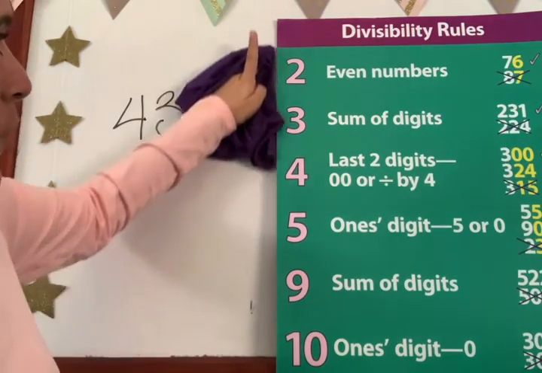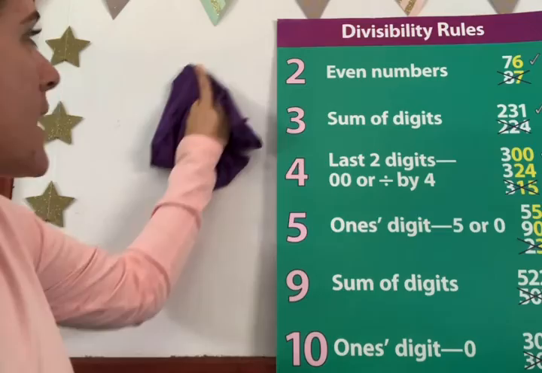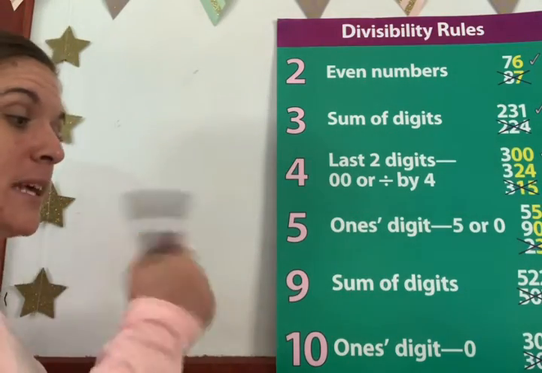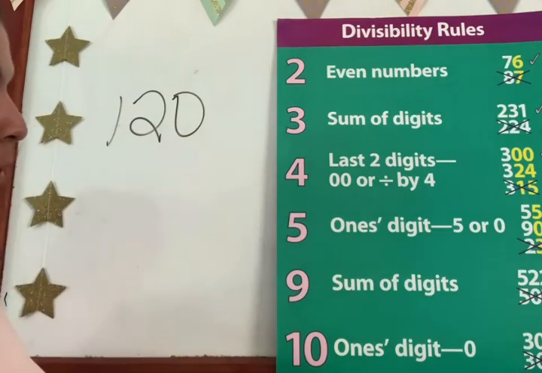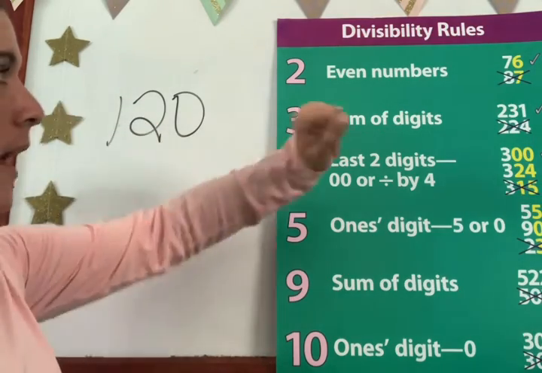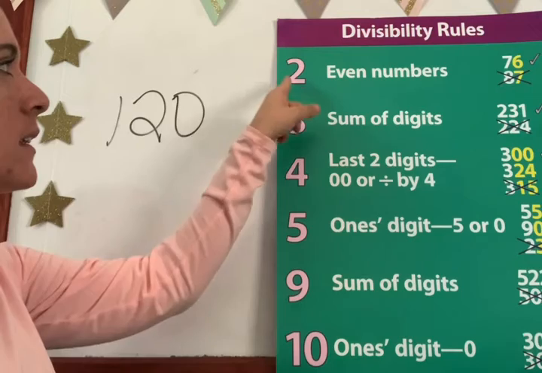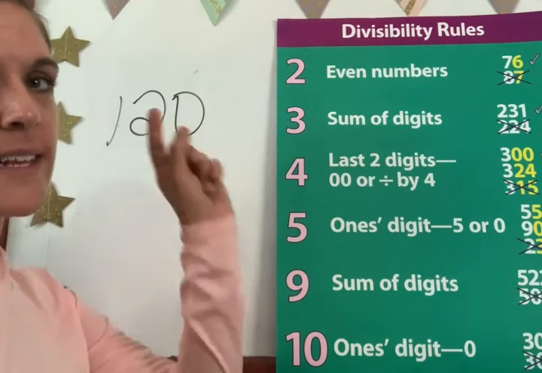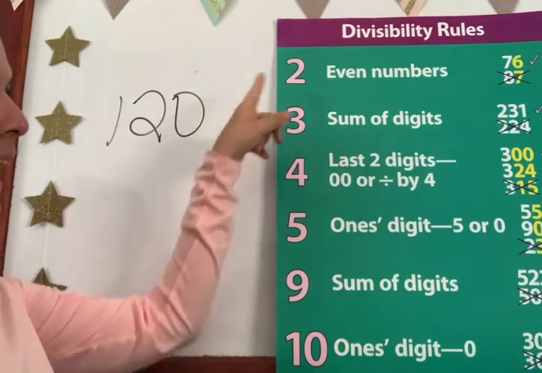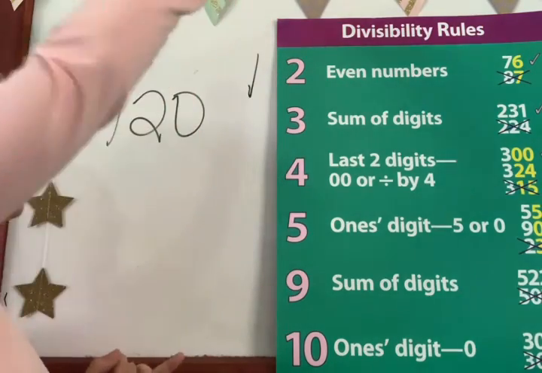Whew. Okay, I'm going to do a few more with you. I'm going to do 2 more with you. Ready? Because I'm repeating these division steps for you. Here we go. Andres, is this number divisible by 2? Yes, it is, because 0 is even. Okay, it has to be an even number, so check.